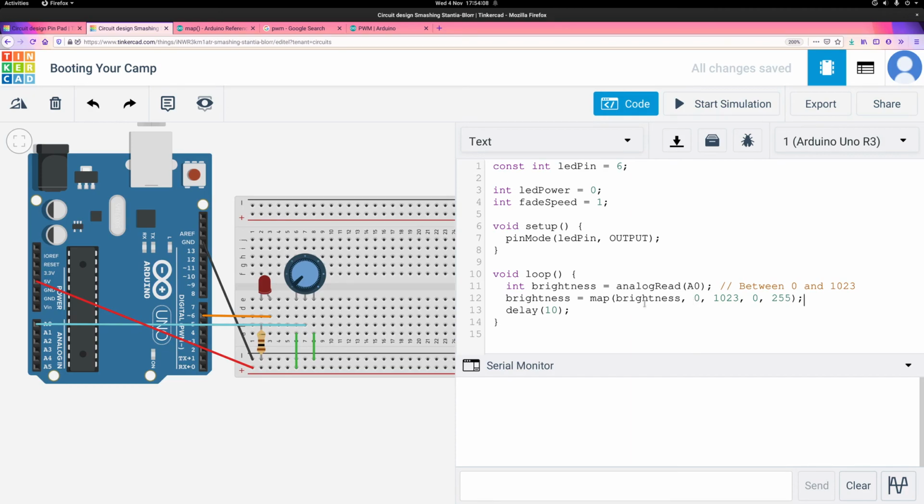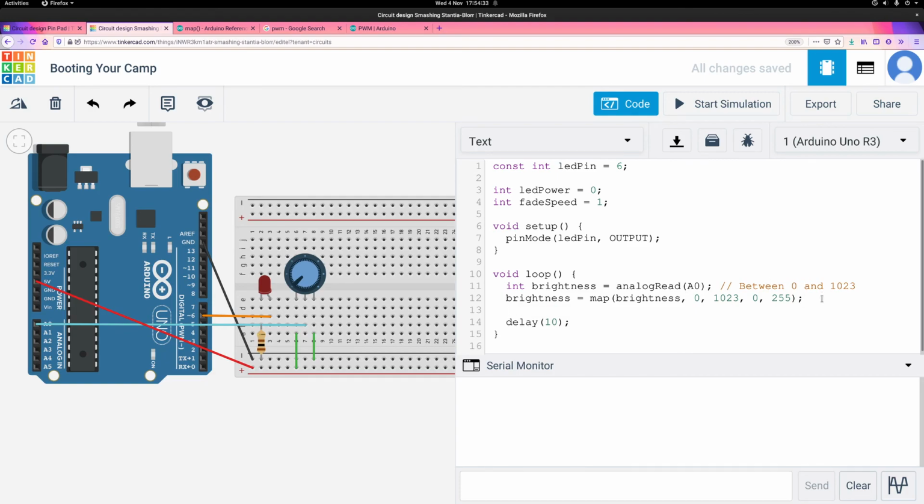It just takes the brightness value up here, and it updates the brightness value, makes the new brightness value the mapped brightness value. And that's all right. Whenever you have something like this where the variable shows up on both sides, it always does what's on the right side with the existing value, and then it does the actual assignment, changing of the value, second. So we can go on then and try this.